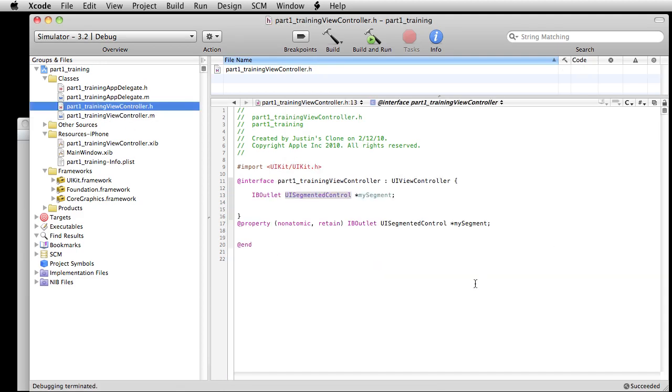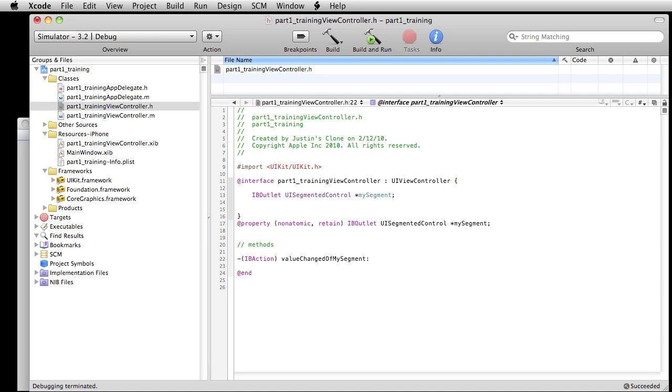And we want to go back over here to our header file. Okay, so come down below any property declarations, and I'm just going to put in a little comment here that just says methods. And our first one, we're going to do a negative sign in front of it. In parentheses, you're going to write IB action. And again, interface builder. Okay, that's the IB part. And this is going to be an action that gets triggered from what we do with that segmented control there. So the next part we get to decide on the name here. We could call this value changed of my segment, just to be really super specific about the method name. And I'm going to go ahead and close this off right here.